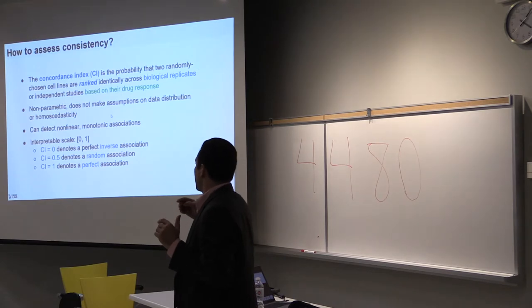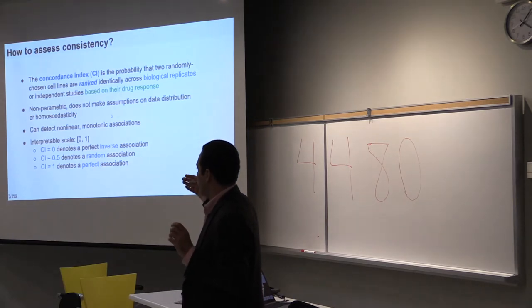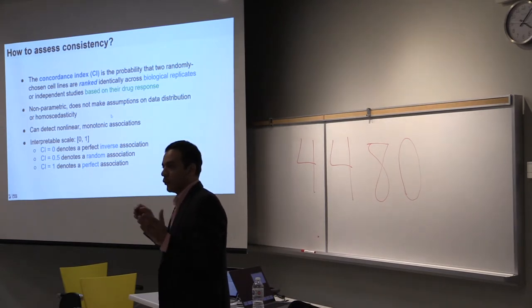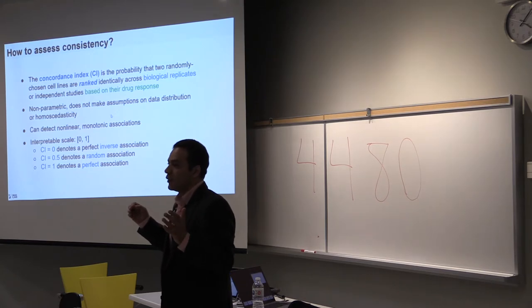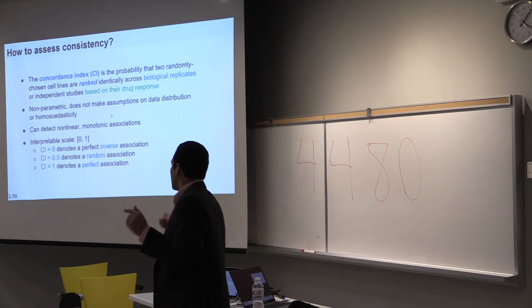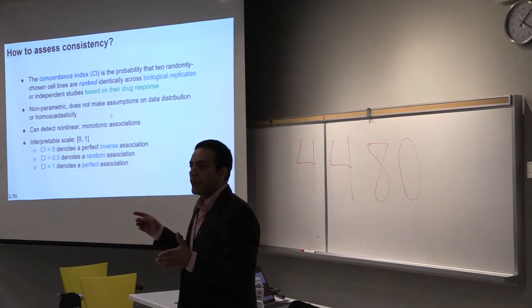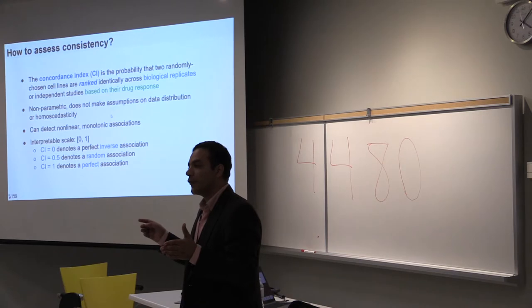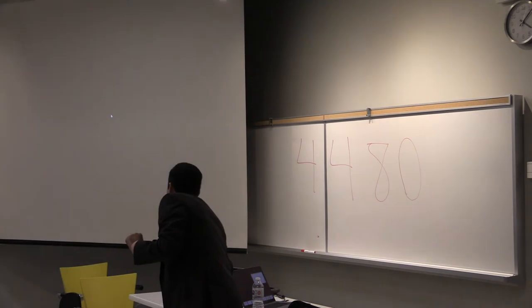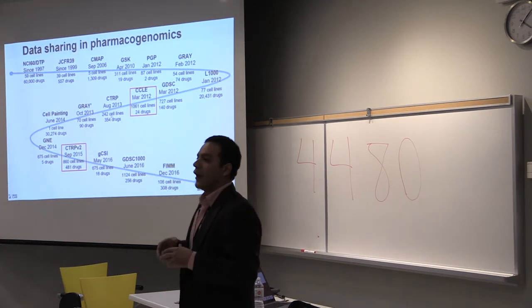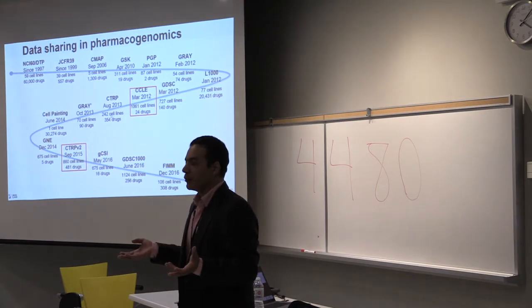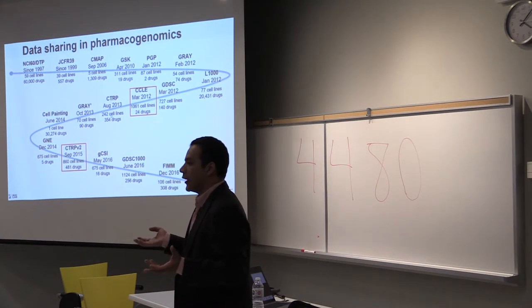If the accuracy of the model, the CI, is equal to 1, this means that our prediction accuracy was perfect. But if it is 0, this means that it is inverse, I mean, the accuracy is not good. If it equals 0.5, this means that it is at random. In this way, we also use some of the cell line data that exist in the literature. We use the CCLE in this study.